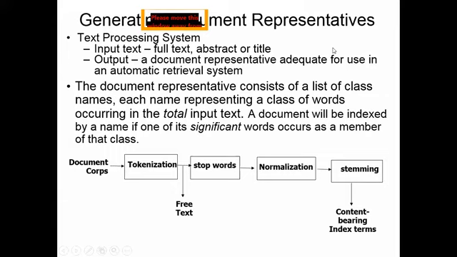So first of all, we have to decide, depending on the application, whether to use free text or content-bearing index terms or query terms. Mostly for textual document, it's better to go for content-bearing index term, query term selection by applying after tokenization, stop-word detection, normalization, and stemming.